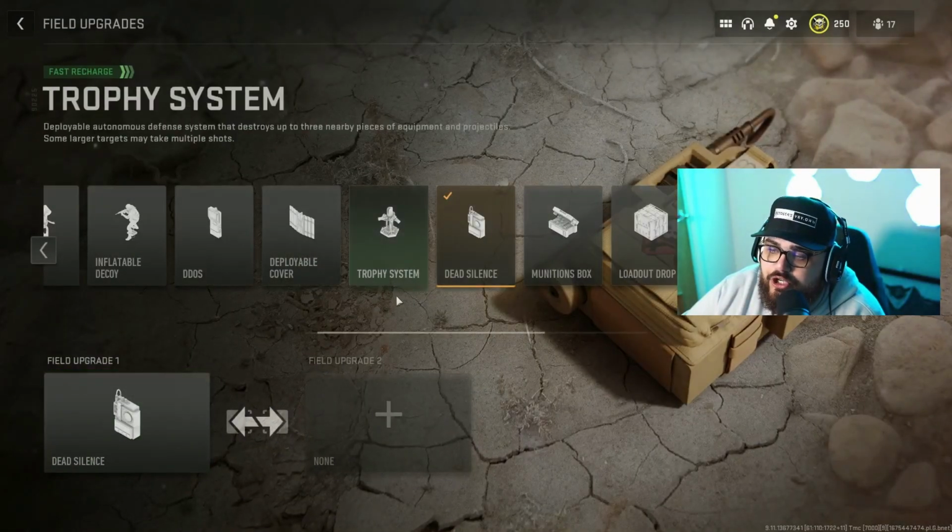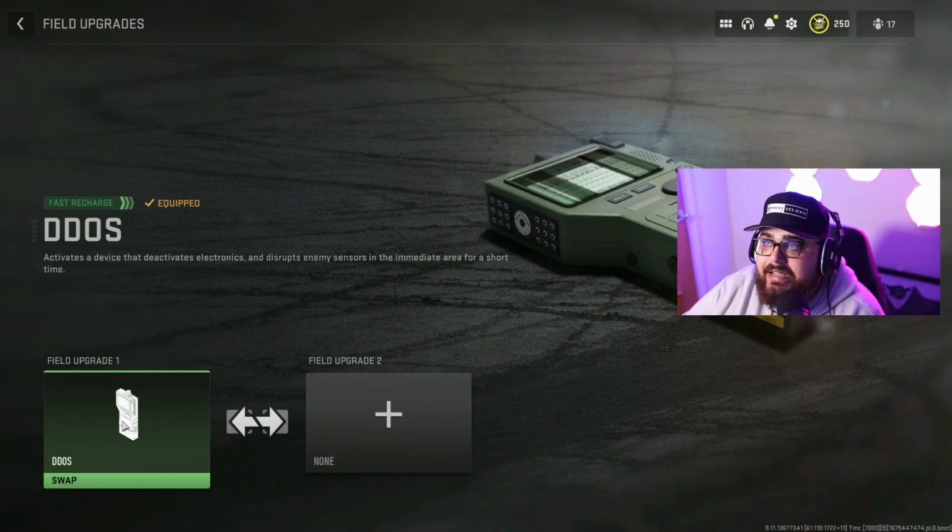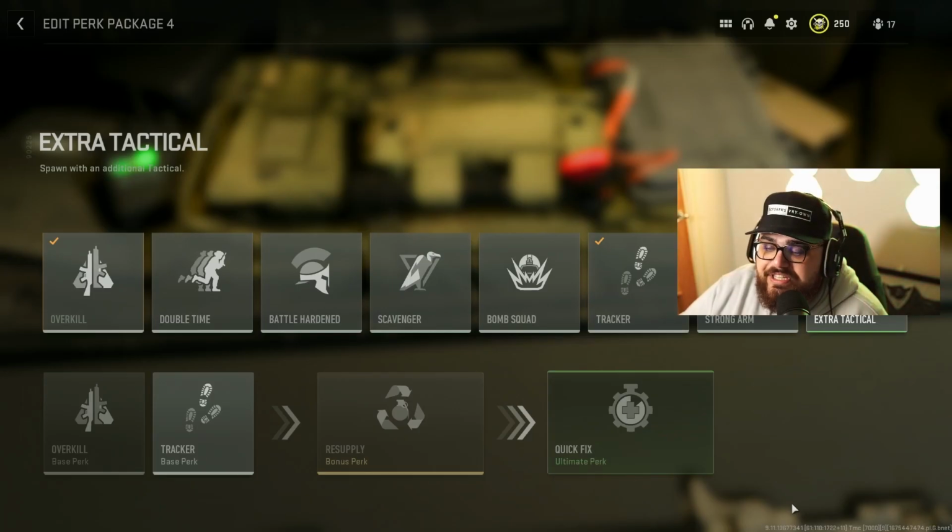The perk we're going to use is DDoS, because it's the most effective thing for leveling up. Again, if anyone's got any streaks up or any claymores, etc., and you activate it near it, it's going to disable them and it's going to give you weapon XP. So this is going to be the best class for you for leveling up.